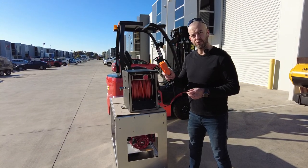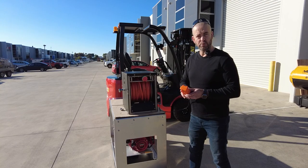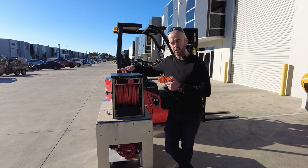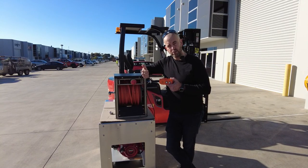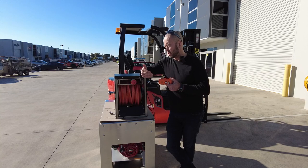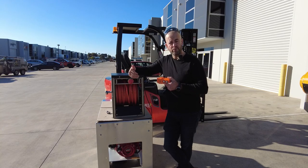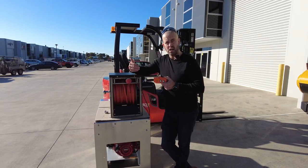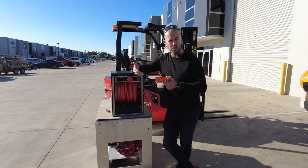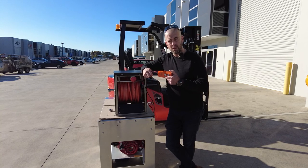It has an easy retractable on/off switch and is a 300 watt, 12 volt hose reel. Some of the different applications that may include this Rapido hose reel — which can be double stacked — are pest control, window cleaning, fleet washing, and roof treatment. If you're moving from customer to customer all day, time is money, and with quick retraction of your 100 meters — or 50 meters — of hose, that's now possible with the Rapido from IONX Systems.